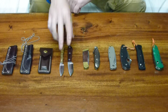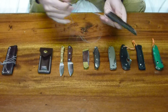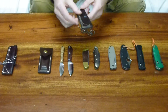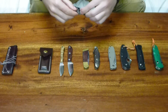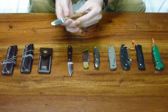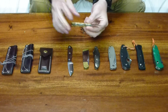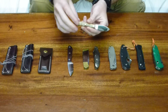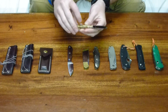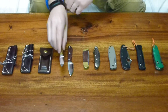As for EDC on these, I've carried both as a neck knife, but what I more often do is use the ball chain and loop it through a belt loop, and then just throw the sheath in my pocket. Especially with the Micro Canadian, you can't even tell it's there. It's very small, it's unobtrusive. When I use it in public, the Micro Canadian also comes out ahead, because when I pull it out, people aren't intimidated by this knife. It doesn't look menacing, it doesn't look tactical. In fact, more people think I'm refined, or an outdoorsman that just appreciates fine craftsmanship, which I am. Because of the blade size, it's not intimidating to people. So that's another benefit of a small knife like this.